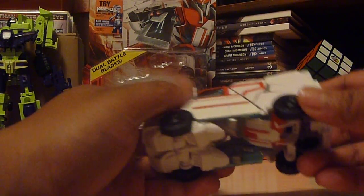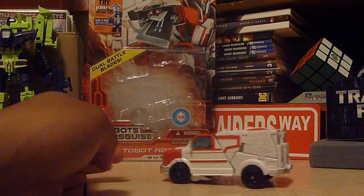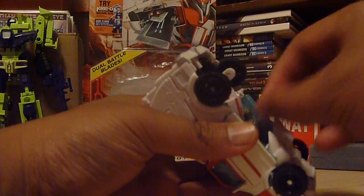I'm not too good at panel lining, and there's a lot of panels to line up on this, but for some reason it just worked really well, and it fell in place easily, so it rolls evenly on all 4 wheels. Now let's get him transformed. Take out the weapons, put them to the side. Well, take a look at them first.